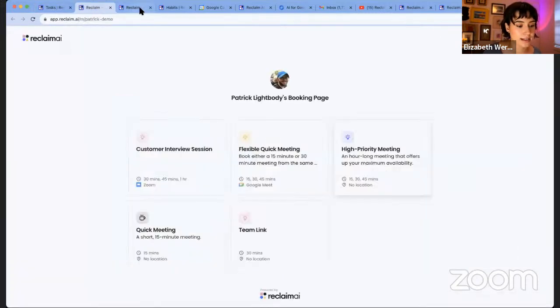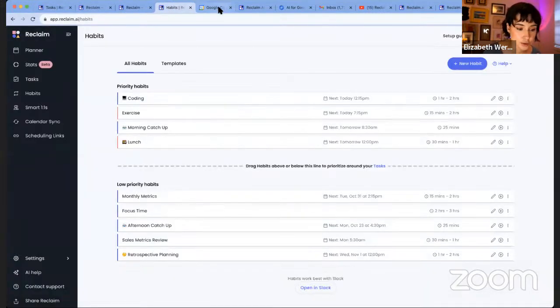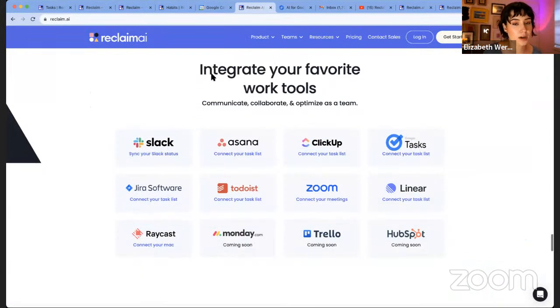Reclaim has integrations with multiple platforms that allow you to sync over tasks from your task management platforms like Jira, Todoist, Linear, ClickUp, and Asana. You can sync Reclaim with Slack to automatically update your Slack status to your calendar to create that context with your team to show when you're in a meeting or taking your lunch break or working on something, to create a little bit more context for what you're busy with and what those priorities look like.